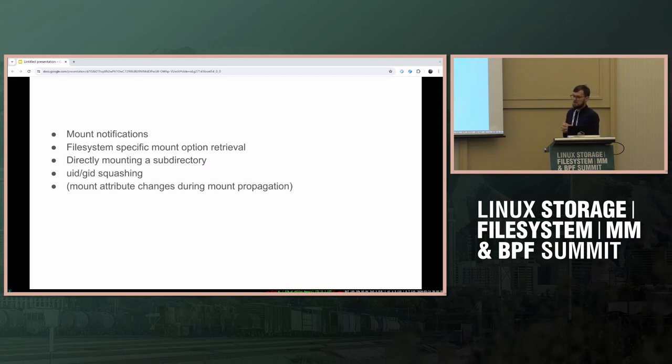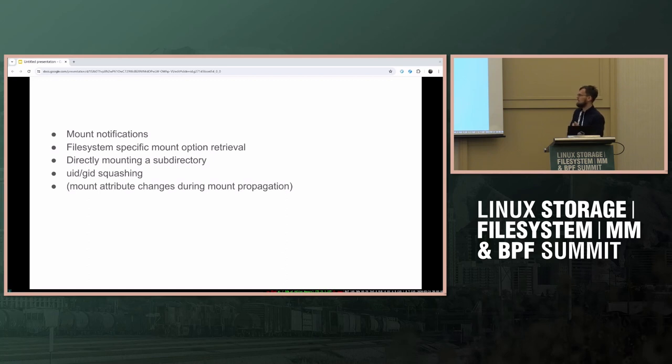UID and GID squashing, this came up related to a very weird patch set that we recently received, which essentially just means that, similar to NFS root squash, you have a range of IDs that you map down to a single ID. The semantics for this would be a bit involved, but it would help use cases. For example, when you share a certain data set with a container and you only want that container to be able to write to this thing under a specific UID but have access to all the files, then you have this UID squashing mechanism. This is a fallout of having user namespaces, as Joseph likes to complain about, so we have to deal with this.